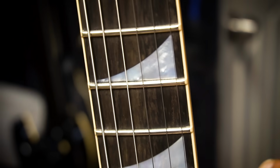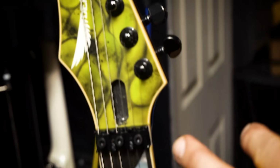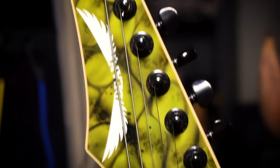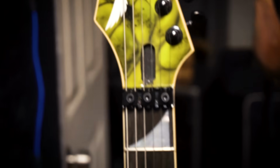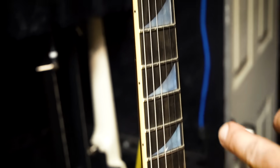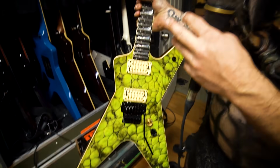This is the deal. This is the real deal. I love this thing. It's beautiful. It sounds great. You know, got a reverse straight six headstock. No truss rod cover. I kind of hate them. I always lose them anyway. I don't want them in there. I don't want the screw hole. I think it looks good just like that. We got body binding. The pickups are a secret.